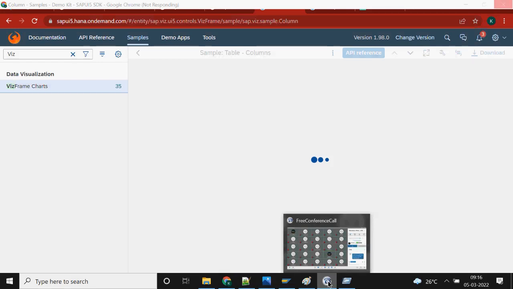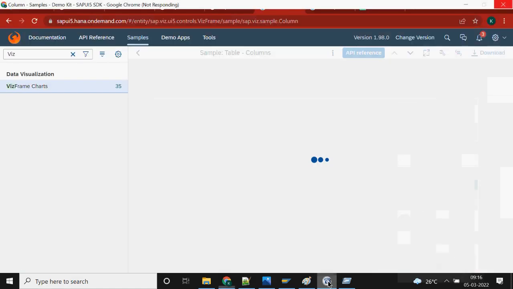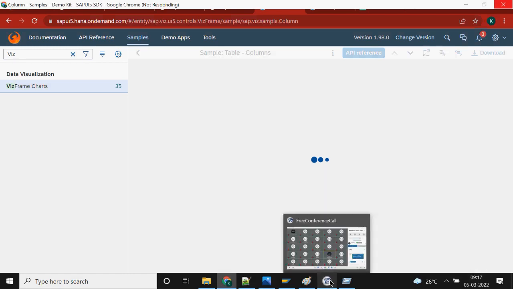If you go to any of your applications in SAP Demo Kit, you can have a look at the list of libraries available for this Viz and for this graph. Let me show you first.